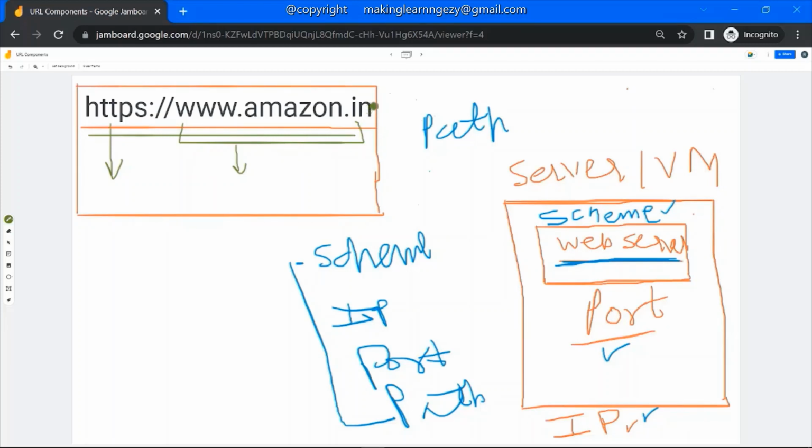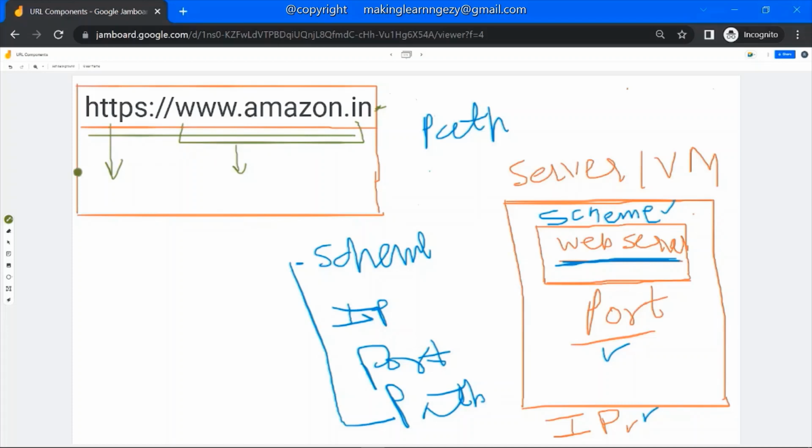And after this there is nothing, no port number, no path, and still this URL will fetch the detail from the server if we hit this in the browser. So how? As we discussed, to get the resource from the server we need a scheme, which we have in this URL, the IP address, which we will get from the domain name, then port number and path. Port number and path are not present in this URL.